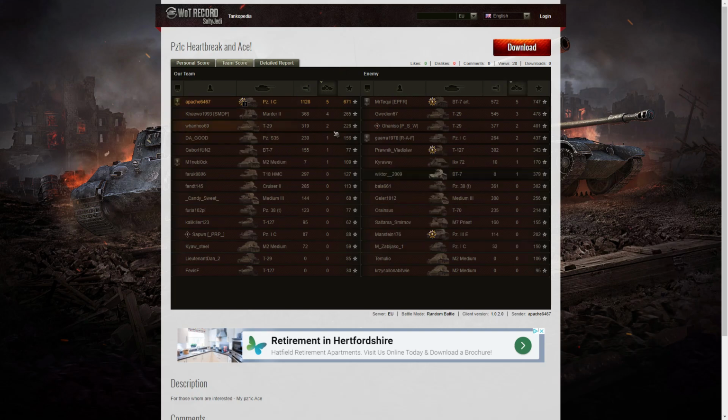When it came to kills, it was Apache 6467, shared that with the BT7 Art on the enemy team. Both had 5 kills. The Mod 2 had 4 kills, and then the T29 had 3. And when it came to base XP, well, that goes to the BT7 Art with 747. Then comes Apache with 671, and that's because he got an epic medal in a losing game. So obviously he picks up the Courageous Resistance Award. And the next high score after that was T29 with 478 base experience points.